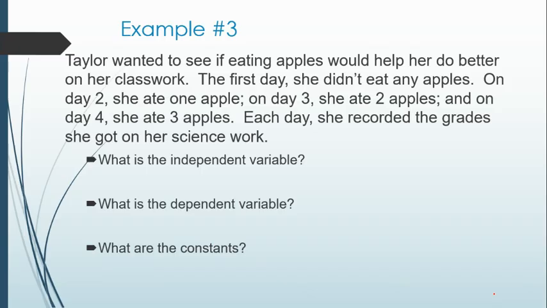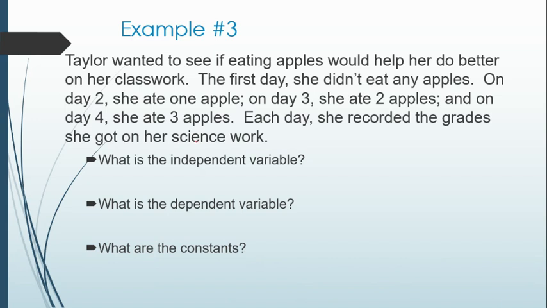And then our last example says, Taylor wanted to see if eating apples would help her do better on her classwork. The first day, she didn't eat any apples. On day number 2, she ate 1 apple. On day 3, she ate 2 apples. And on day 4, she ate 3 apples. Each day, she recorded the grades she got on her science work. So here, we pause the video and see if you can identify each of these questions. When you're ready, unpause it, and we will go over the answers.